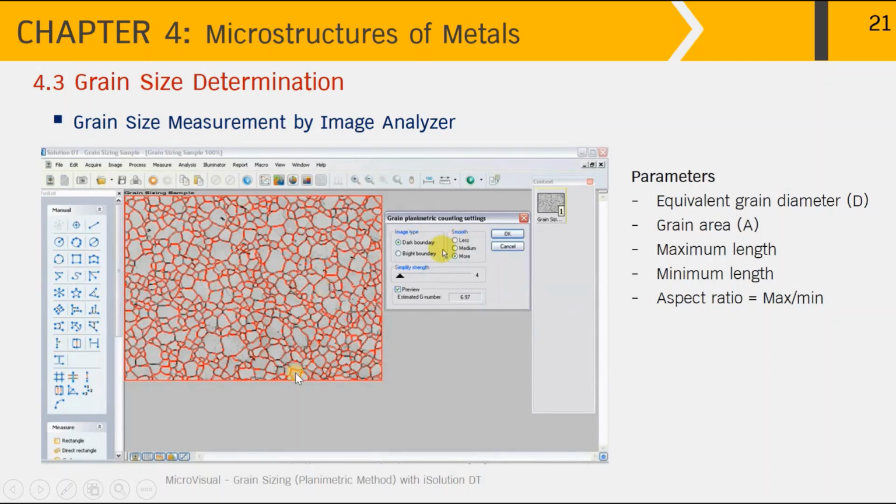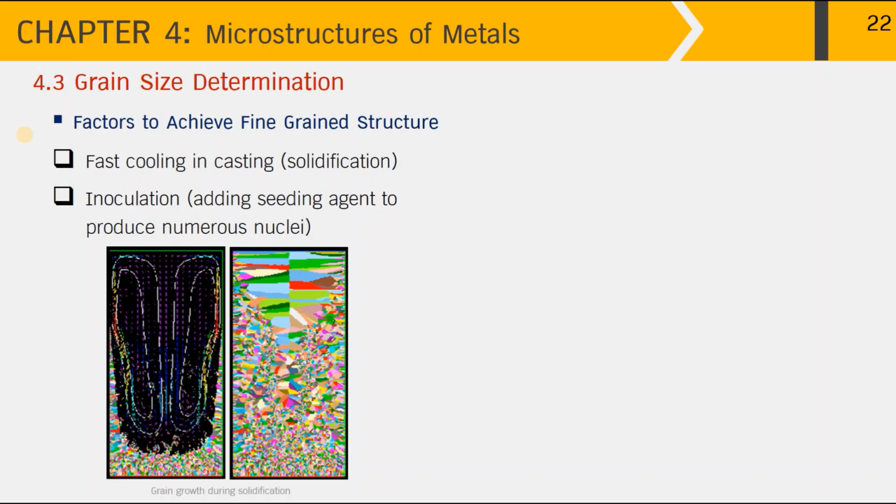As I mentioned earlier, information like this is also important for the development of alloys. There are many factors affecting the size and shape of the grains. And normally, in normal conditions, we would like to have a fine grain structure in metals. In order to achieve a fine grain structure, there are several techniques in the processing.